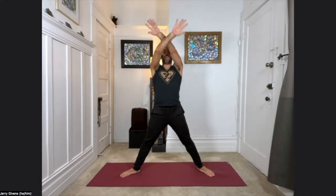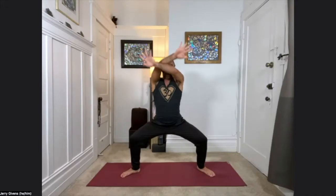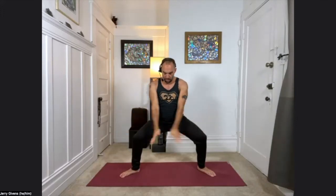Notice how adding the even breath creates a fluidity to the movement. Now try to keep the even breath going. Keep the arms moving as they are, and then bend the knees, dropping down into a squat. Reestablish the even breath. It's the first thing to go. Keep the knees bending. Keep moving with the breath evenly.